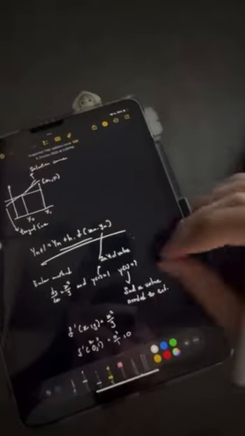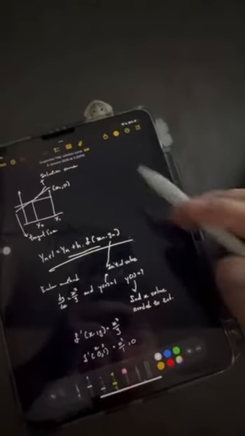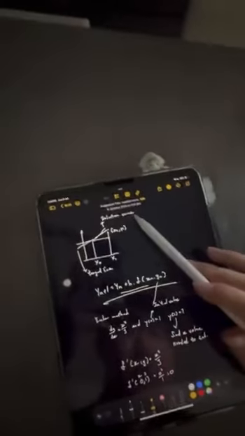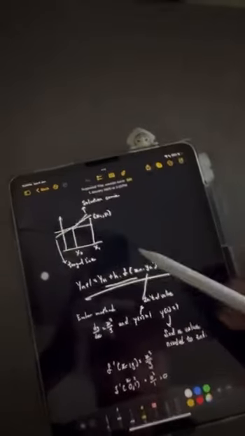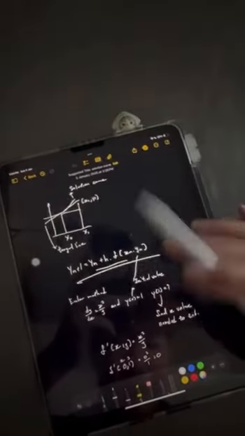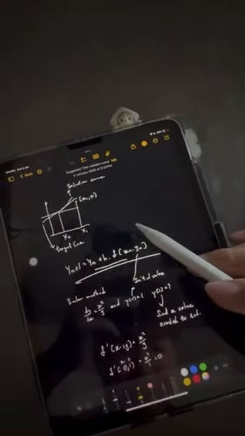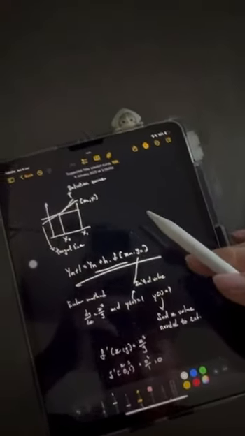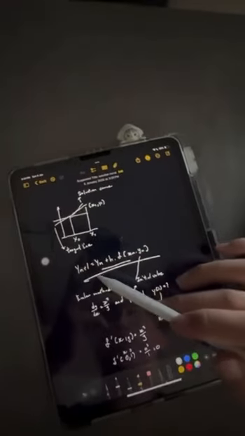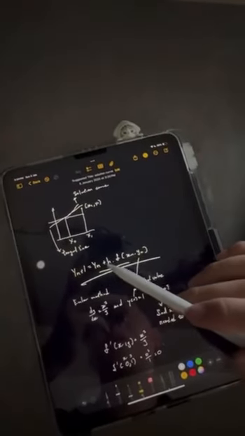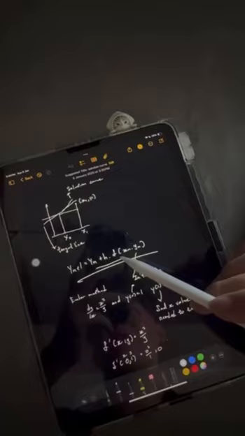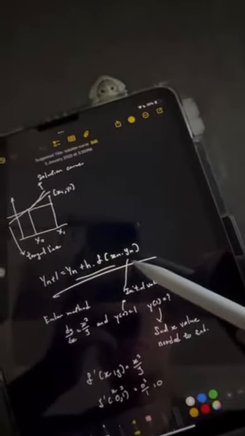To solve an initial value problem using Euler's method. So we have this graph. We have the solution curve and the tangent line. The solution curve shows the differential equation, while the tangent line shows Euler's method's approximation. Euler's method uses the formula y_{n+1} = y_n + h * f(x_n, y_n).